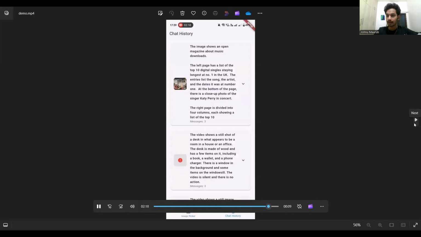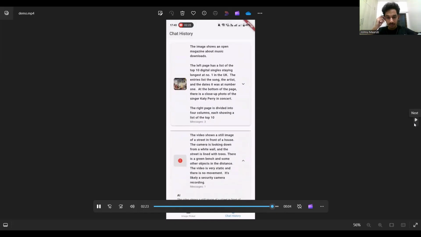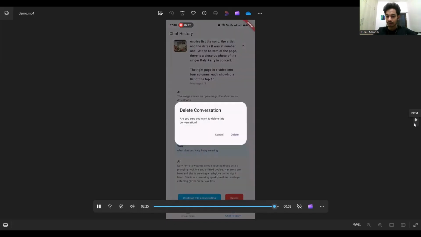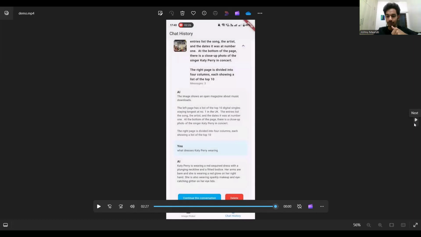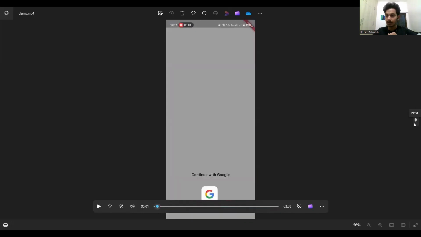So now this is the chat history where, as you can see, all the data has been stored. And you can just delete the chat history. Sorry, I forgot to mention, there was another feature we added, that is continuing the conversation. Basically the user can pick up from where they left off, go to an entry in the chat history, and by pressing this button he'll be redirected and the same chat can be continued. So here we can delete the chat history, and that's it. So that was the demo.